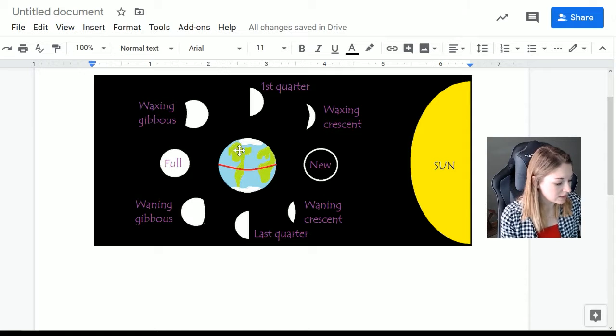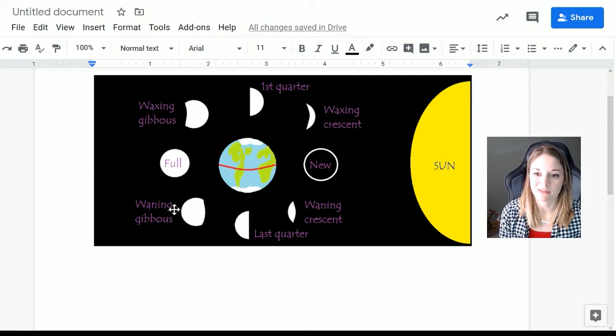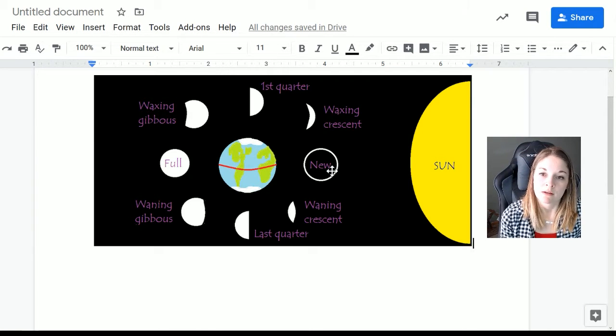So the words that you're going to need to be familiar with to understand these, the first two terms I'm going to talk about are waxing and waning, and these will tell you where you are in the moon phases. If a phase is ever considered waxing, that means that it is adding light, or more of the moon will be visible than the following night. And if a phase is ever considered waning, less of the moon will be illuminated for us to see from Earth. Then the other words that you need to be aware of all refer to different shapes, is how I think of it.